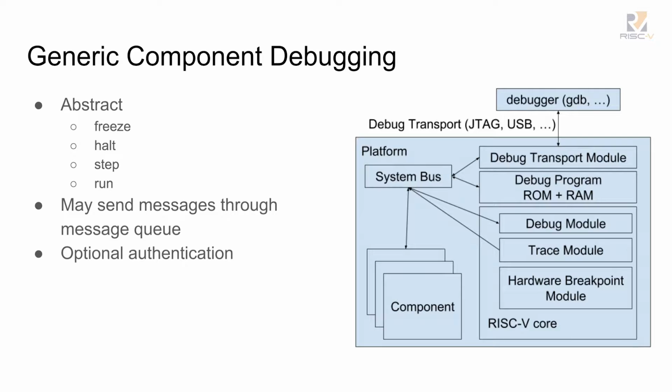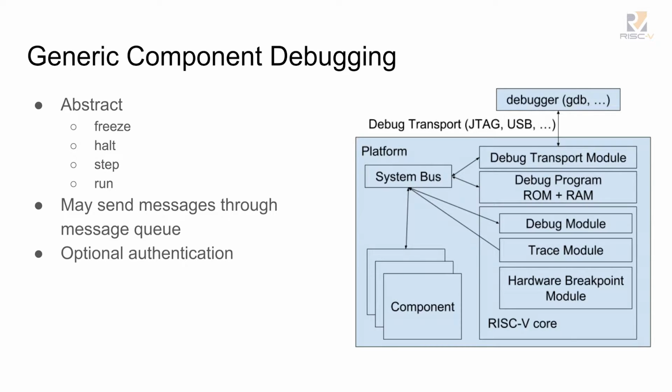The second mode is halting a component, which abstractly is more like we stop this component, and it's going to do something that's going to be helpful to the debugger. The way to think of this in the context of RISC-V, for instance, is if there were CSRs or some other way to inspect the state of the pipeline, when you freeze a RISC-V core, you should be able to look at the pipeline and see, oh, this instruction is this far, and this thing is partially executed. Then you can advance it a single clock and see what happened then, or just let it run again. Whereas when you halt it, it completely finishes executing the current instruction. It flushes the rest of the pipeline. It jumps somewhere else. So in halt mode, you can be a lot more efficient in your debugging, but you'd lose that visibility into what's going on at a really low level.